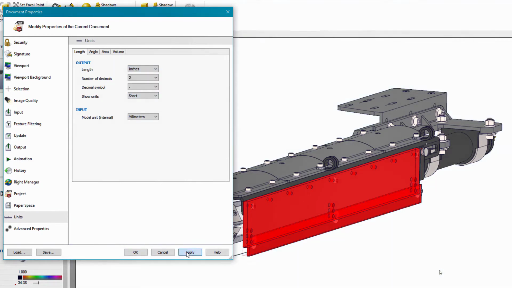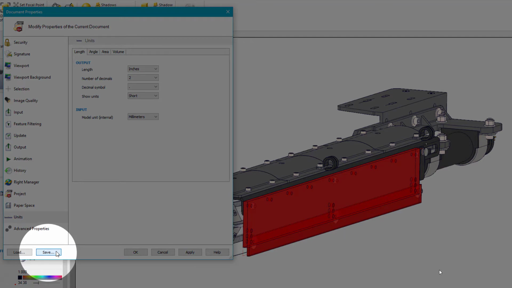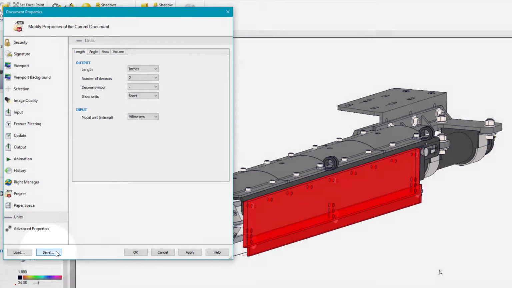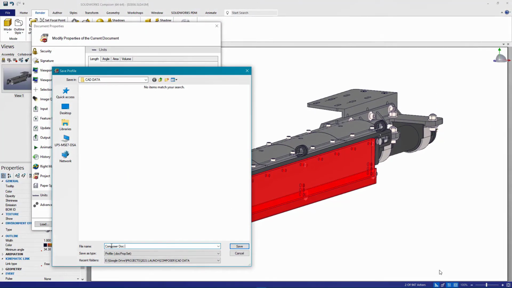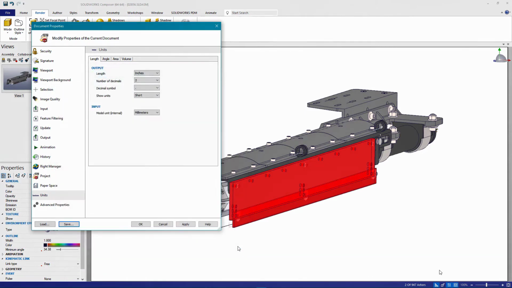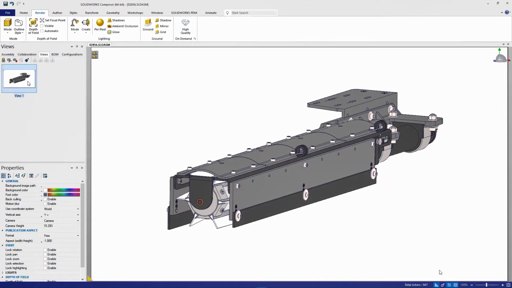That's all been there before, but now in Composer 21, we also have the option to save our system settings, or document properties, if you will, and we can save those out into a file that can then be shared with other people and loaded. So this is a great and simple way to save standard document properties and use those with other people amongst our team.